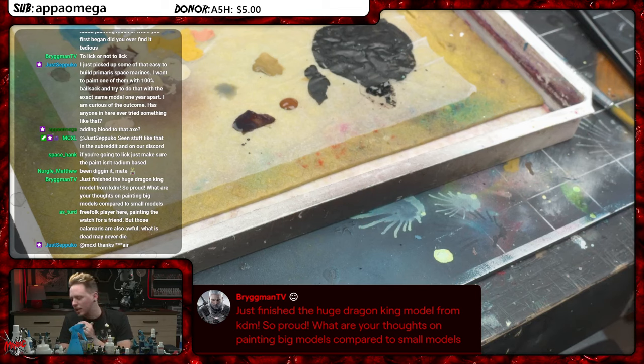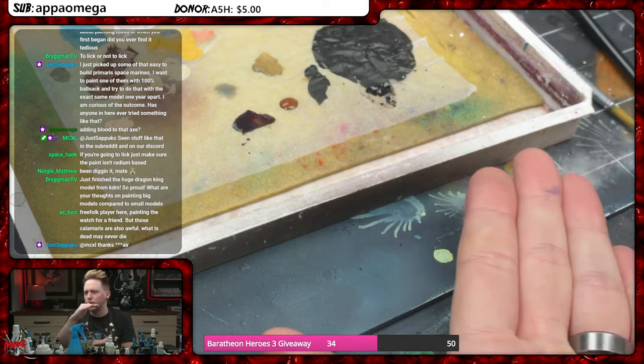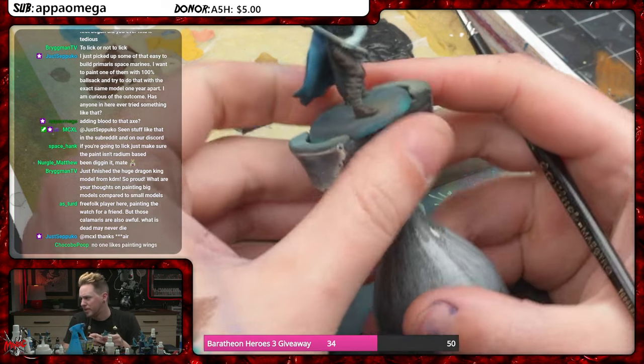You enjoyed painting that ogre. Yes. I don't know if he's talking about the same thing though. Dragon King model is like, it's like big. I know, that's fair. I just mean like that is a big small scale model though. That is true. And I did enjoy painting that for sure.